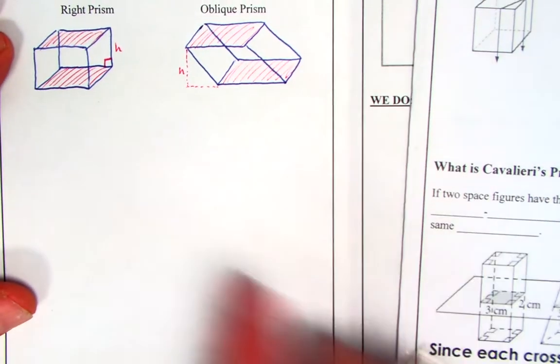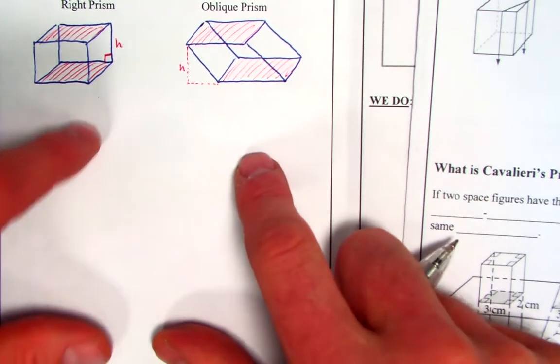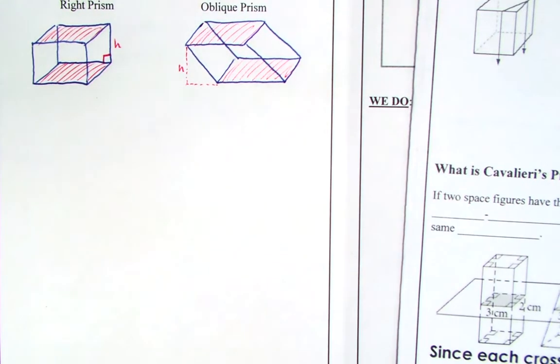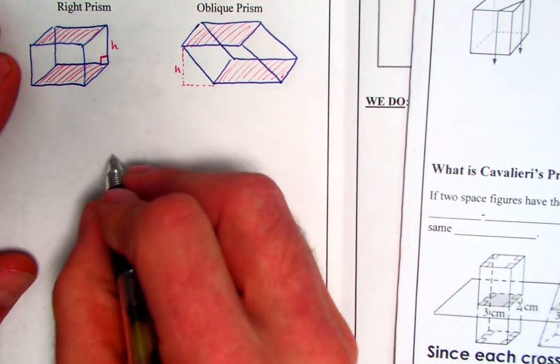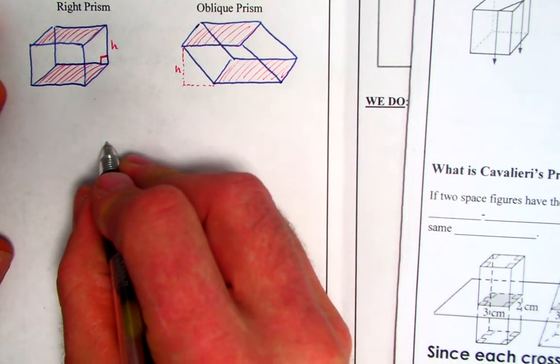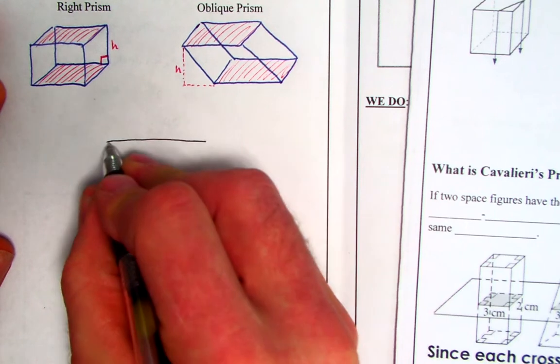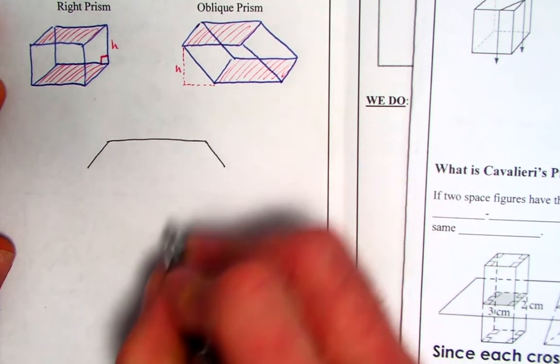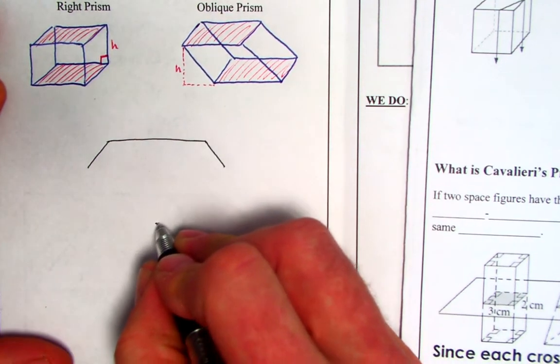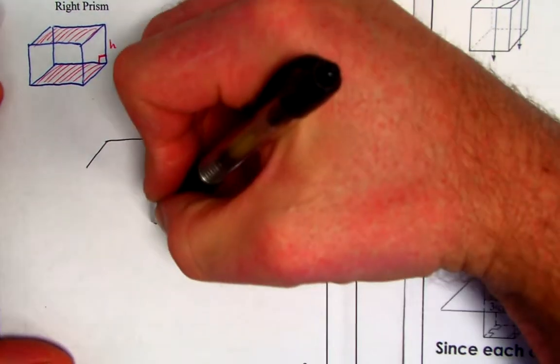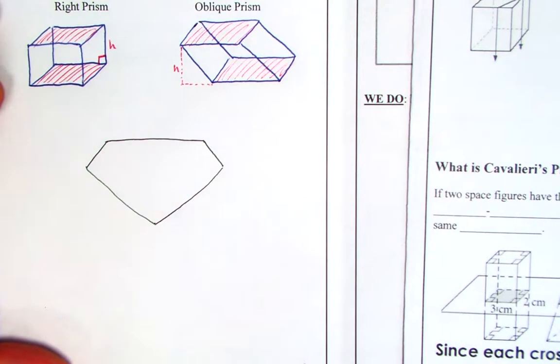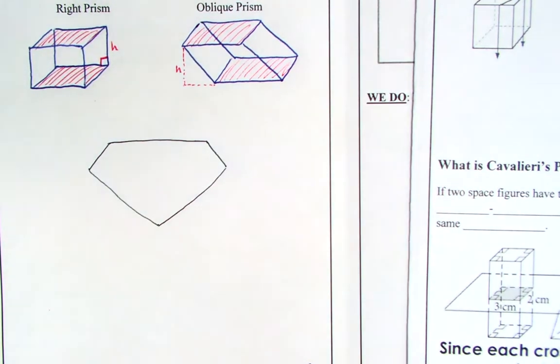All right, so there's a little bit more terminology here we're going to need to go over. We're going to draw just one big prism here and label some parts. So let's draw the Superman logo, or at least the polygon shape. It looks like this. So find a point right in the center. There we go. So that's a pentagon, but in the shape of that Superman symbol. Or you can just think of it as a regular polygon that we're looking at from an angle.